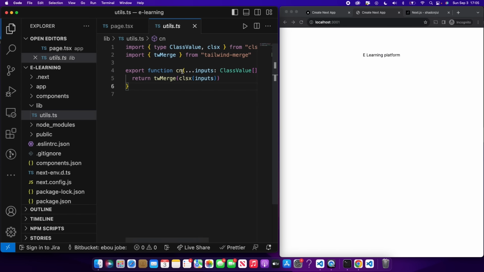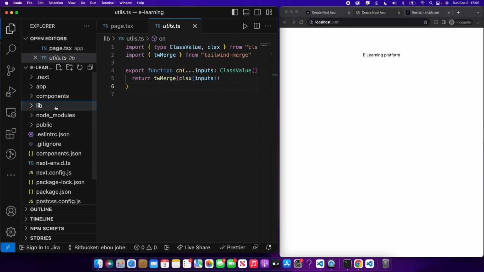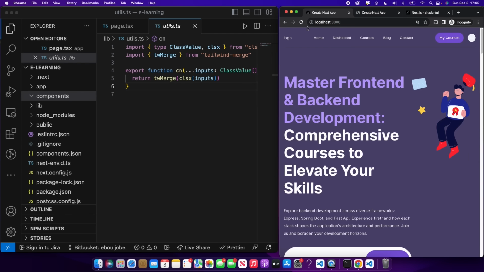Right now, there's one of them called cn. What it does is just merge Tailwind classes together. We're going to dive deeper into this later. Here's where we will also add more utility functions if needed. There's a components folder here. Right now it's empty, but here is where our components are going to go. If we're creating any component, for example, Navbar, it's a component, so we're going to put Navbar here.